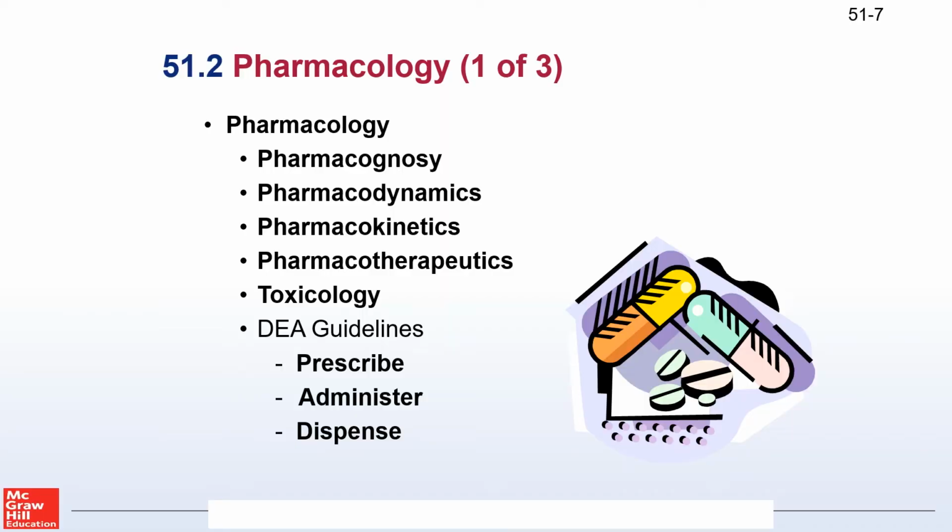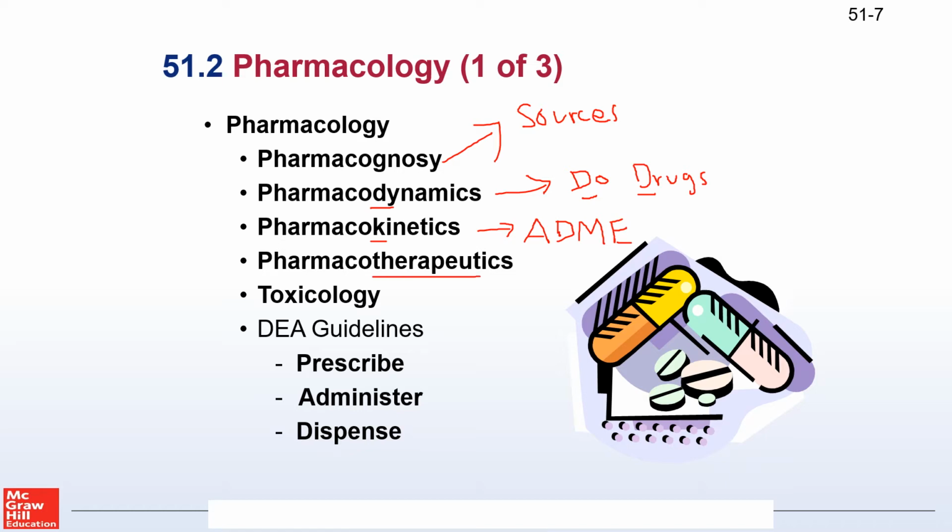All right, we got some pharmacy terms. Pharmacognosy. So that is the study of pretty much natural plant sources of drugs. So we can just remember sources. Pharmacodynamics. The D is for what the drugs do. So this is what the drugs do to your body. So just look for the D. And then pharmacokinetics is what you do to the drug. So if you guys recall, that is absorption, and we'll go over these again: absorption, distribution, metabolism, and excretion. Therapeutic effects of drugs, so the beneficial effects of drugs. And then toxicology are the poisonous effects of drugs.